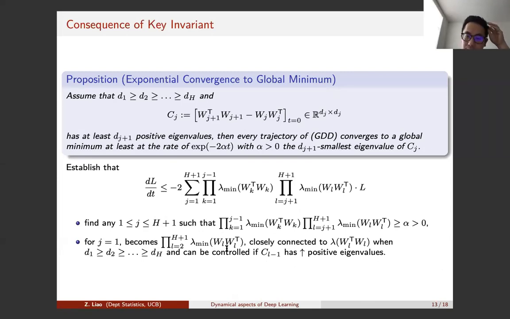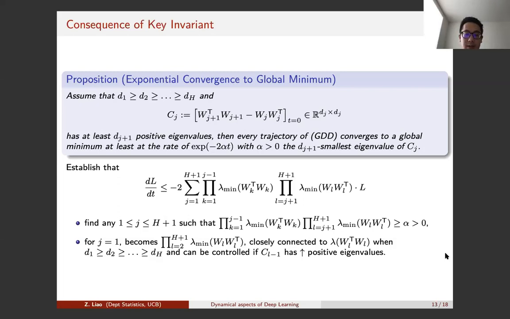That is closely connected to this W_L transpose W_L, okay? Because these two matrices share the same non-zero eigenvalues. And in particular, this matrix is of larger dimension in our setting, okay? So then it remains to bound, for example, the minimum non-zero eigenvalue of this matrix, which can be done via the control of our initialization, since this second matrix is positive semi-definite.